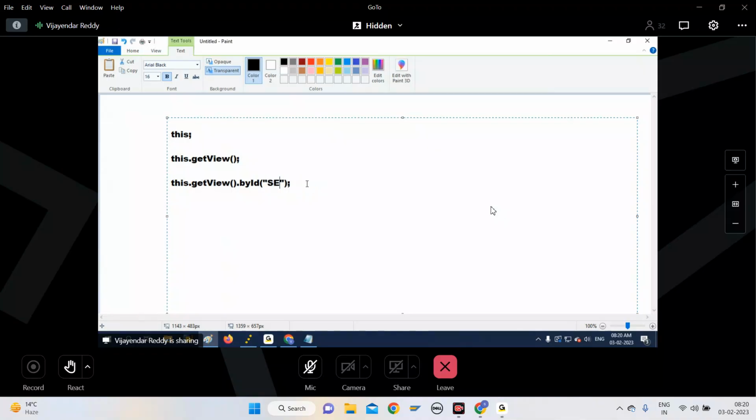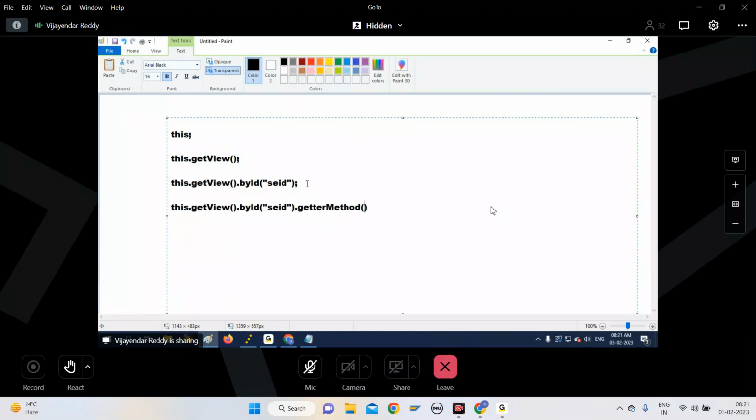Okay, let me make it like this. Screen element ID. Next, if I use this dot get view dot by ID, provide the ID of the screen element. After that, you can call a getter method or a setter method depending upon the requirement.